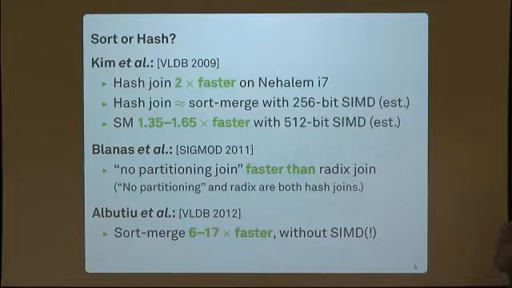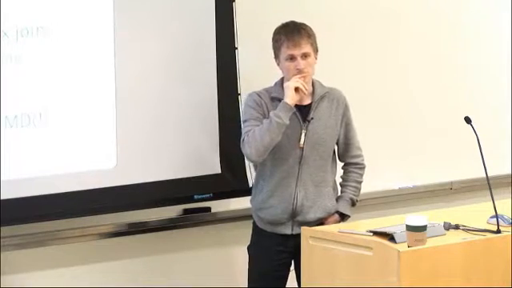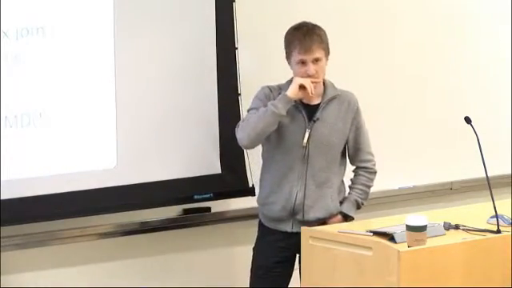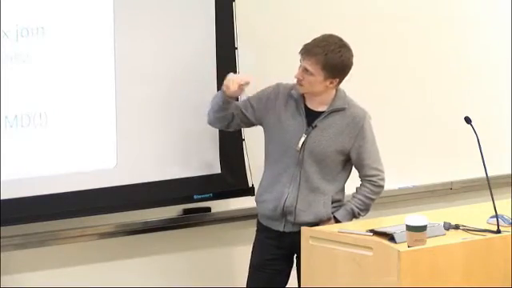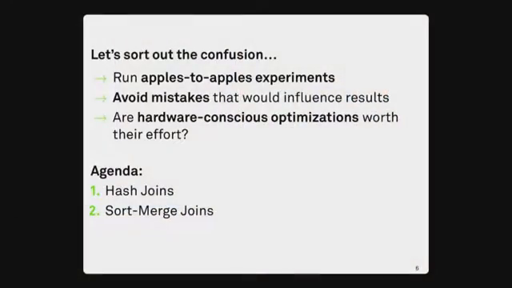Yeah? So these results assume that you have similar sized relations on both sides? Because you can make hash join look arbitrarily better if you have a tiny build side, right? We're going to see that indeed a little bit. And so in fact, that kind of brings us to what I want to do in this talk.